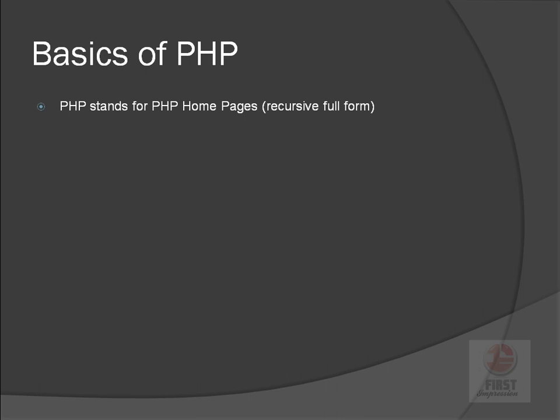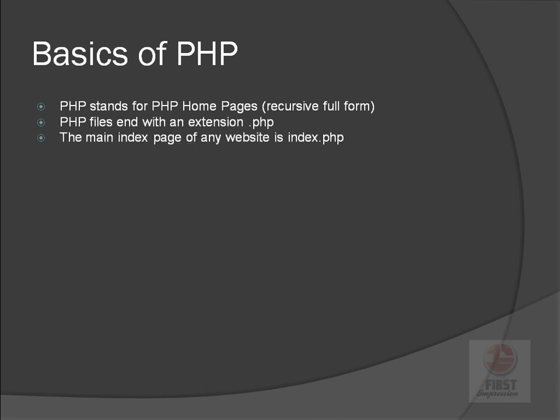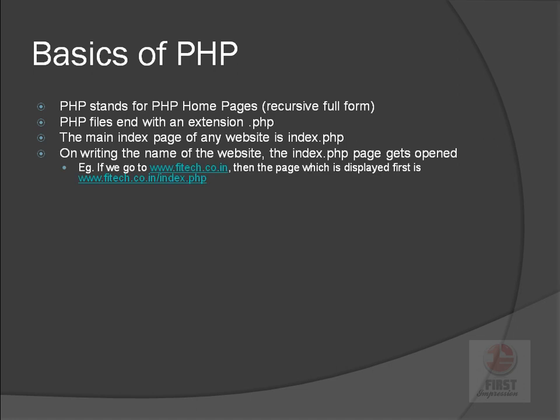First of all, let's understand the full form of PHP. PHP stands for PHP Home Pages. It is a recursive full form where P stands for PHP itself. PHP files end with an extension of .php, and the main index file of any website is index.php. For example, if you visit facebook.com, then you are actually visiting facebook.com/index.php. So that is the main index page of Facebook. Similarly, if I visit fitech.co.in, then the starting page that will be displayed on your web browser is fitech.co.in/index.php. So that is the main index page of any website.